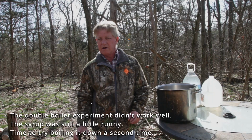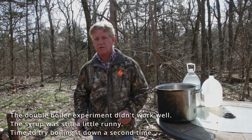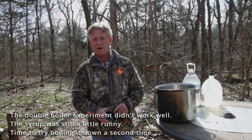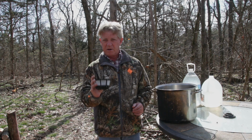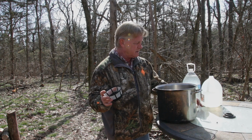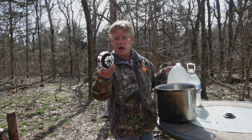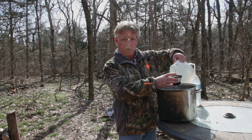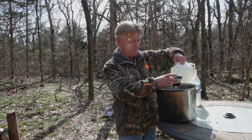Okay, I've got the fire started here for our second and last batch of our experimental test on making black walnut syrup this year. A couple of things that I forgot to tell you in the last part of the video, so I'm going to go over those in this part. One of the things you want to do is be sure and filter your sap, because it'll get bugs, ants will crawl in there. So I use a non-disposable coffee filter that you can just wash out. Just pour it through there so you can catch any ants or anything before you start boiling it.